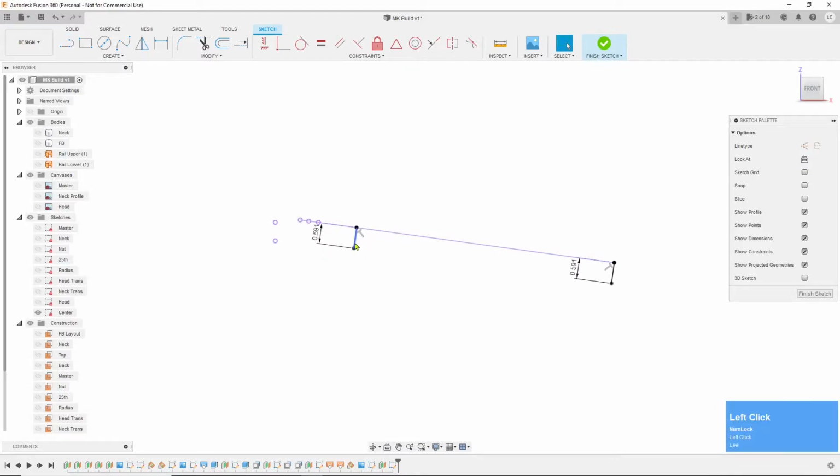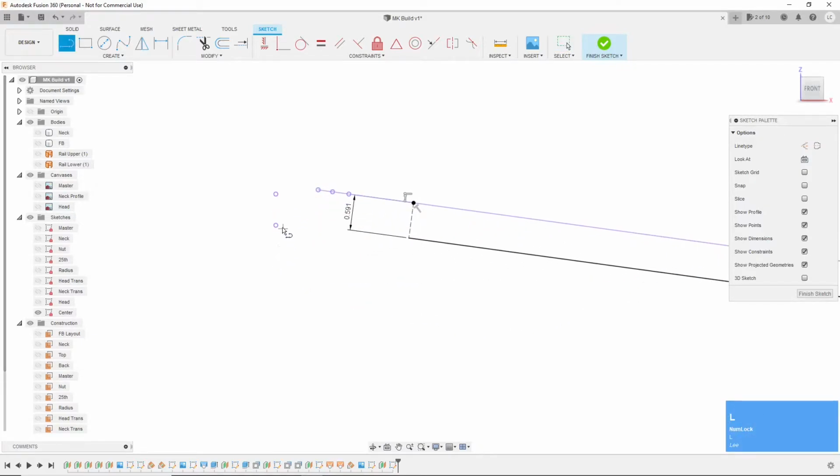Going to make that a construction line. Draw another line to connect these two. Draw a line out here, any random value. We'll make that a construction line.